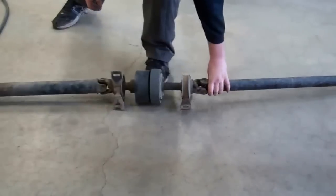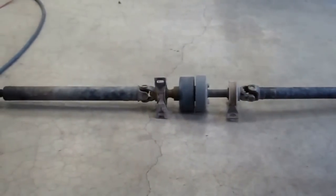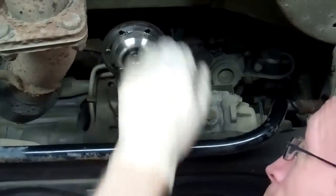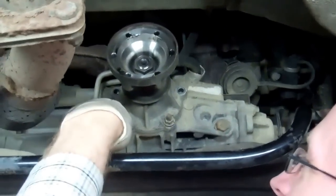Alright, excellent. Okay, so what we'll do is we'll go and put that down on the floor now and we'll show you what the prop shaft looks like. Okay, so that is the prop shaft removed and you can see the 2 centre mounts and the front and rear flange. Okay, so this is where the front prop joint was.